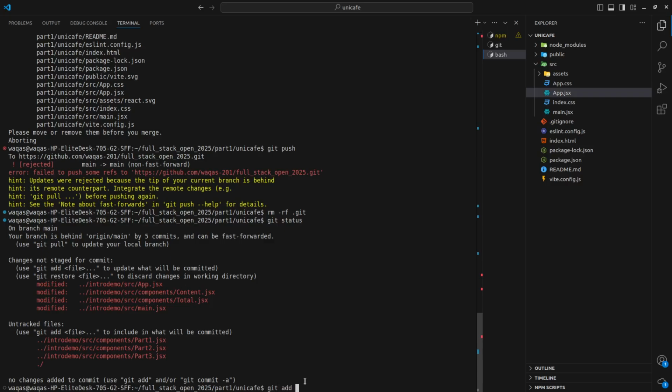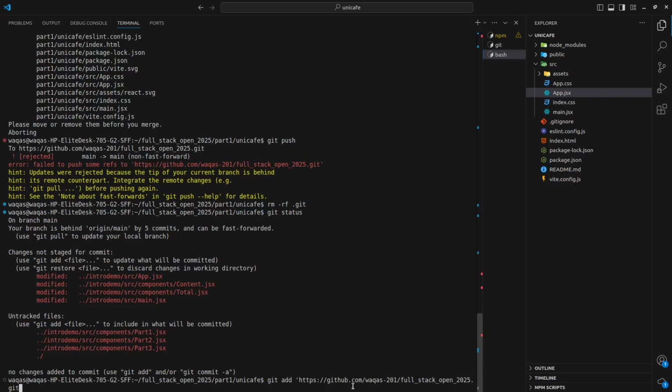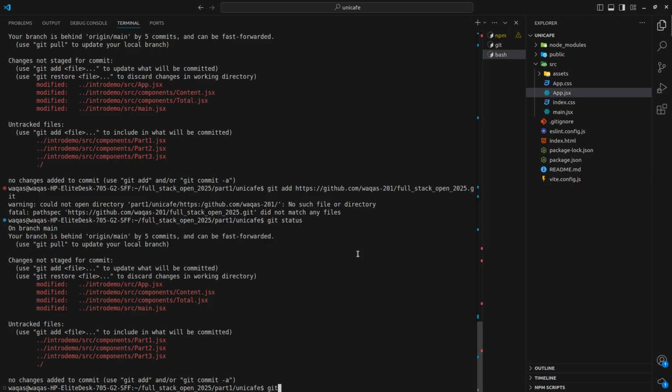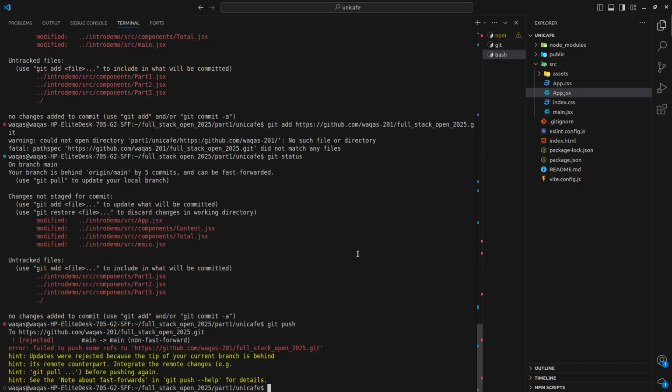Git add. Git status. Push. Updates were rejected because the tip of your current branch is behind.